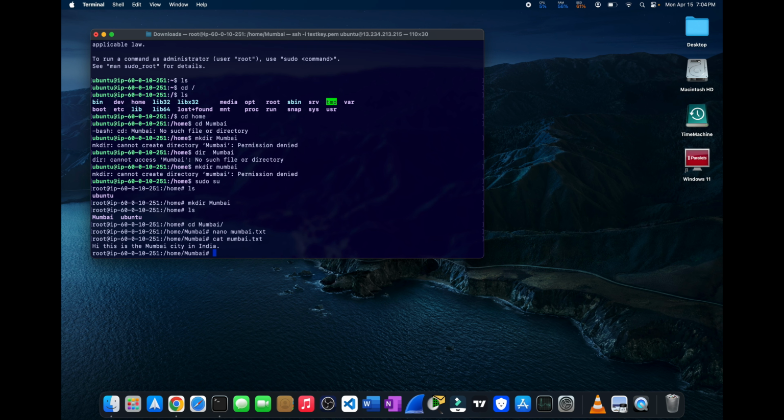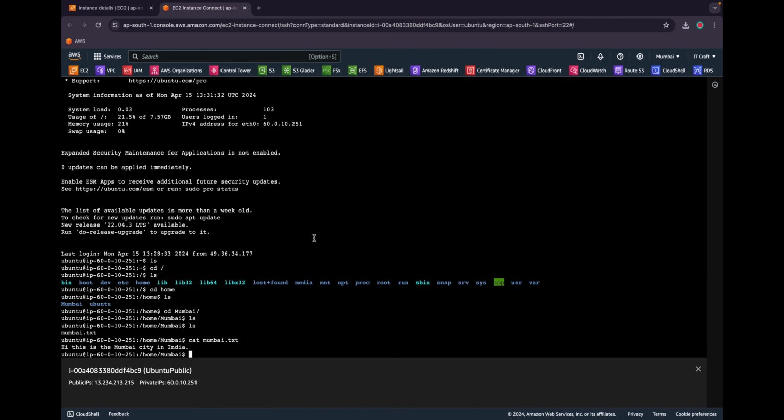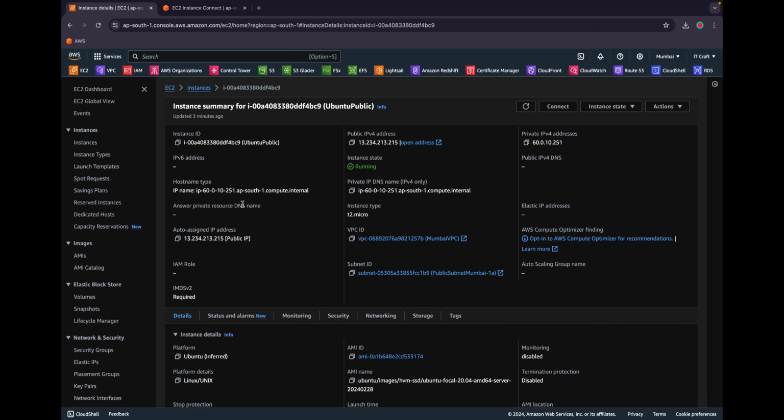This is where we created the file in my terminal, on my local PC, and everything is updated in the Ubuntu instance. So basically, that's how you connect to your EC2 instance over the internet in the public subnet. Okay, the public subnet things are clear now. If I'm going too fast or you don't understand anything, you can always pause this and play back from wherever you don't understand. That will be very clear for you guys.